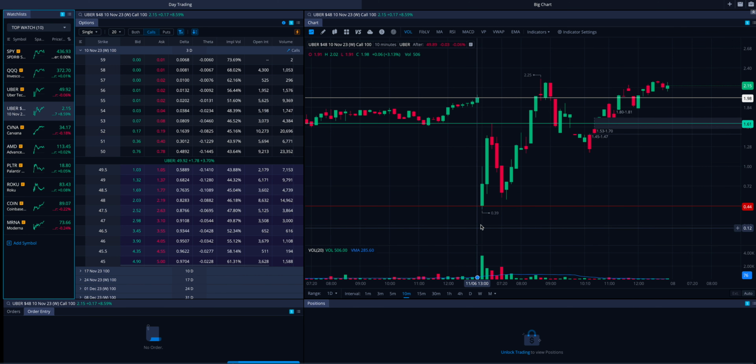So right off the open, I wanted to go long because Uber had kind of a mixed earnings report, but they guided up, okay? And to me, that's a reason to take calls. The thing with these IV flushes is, even though you're getting such a great discount on the contracts, you still got to be right about the direction. So I usually use the report as my guide. If it was a decent report and we're flat or even better red, I like calls. If it was a bad report and we're flat or even better yet, a little green, I like puts.